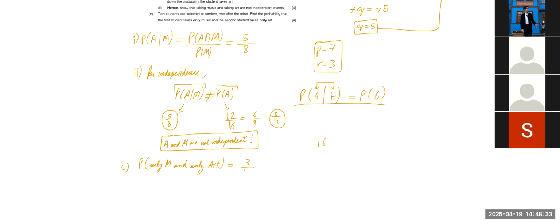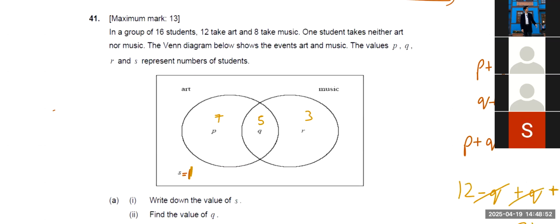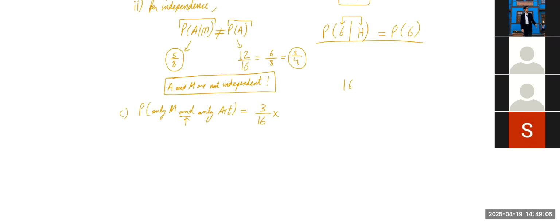But now here's where it gets fun. Of course, I want the next person too, so I want an AND situation, right? AND means to multiply the probabilities. Now, remember that I've already removed a student from the list, the person that takes only music. So, what's the probability that the next person I pick out of the remaining kids only takes art? 7 over 15, because there's one less person in the list. Exactly. So it's going to be 7 over 15. That's the answer. Is this clear?